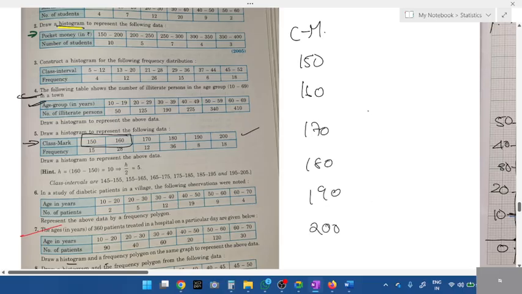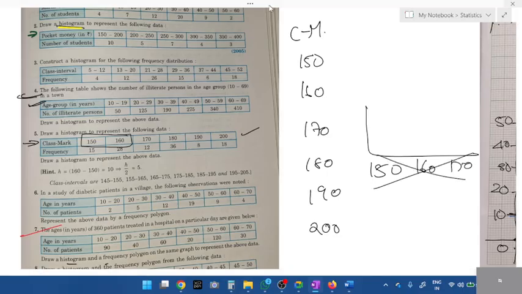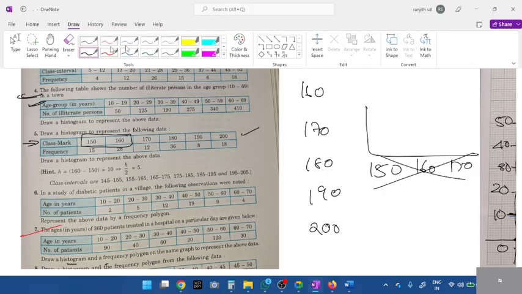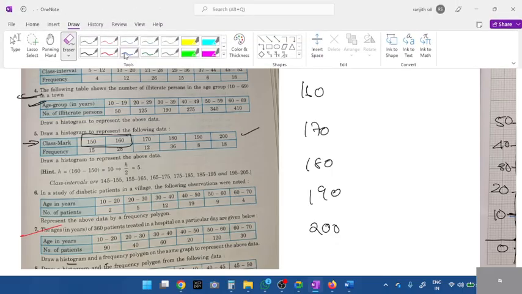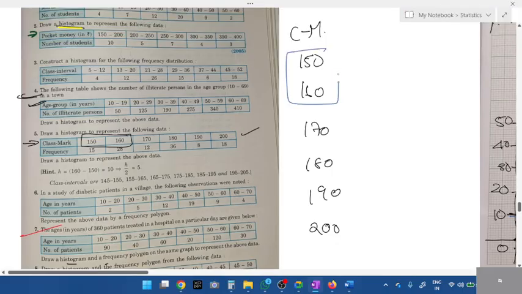Remember this, Lemuel, Naomi: don't take 150, 160 and mark, students. That is wrong. Never do it like this. We need a limit. Whenever we solve a question, you need a continuous value. First, we need to find the continuous value. The formula for that is, take any two values. h equals 160 minus 150 divided by 2. What are we getting? Be quick.